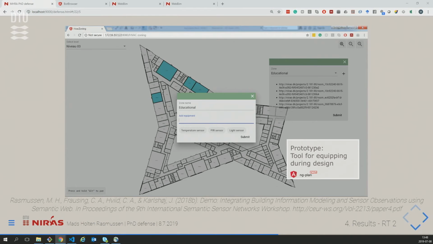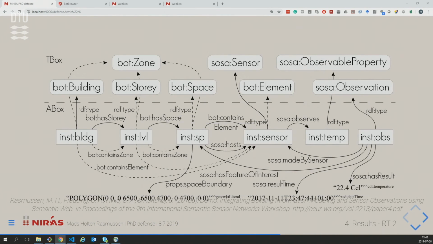We had this vision that the engineer basically just describes that this space has a sensor and all that stuff without even drawing it, because it doesn't need to have geometry. And then when you put all this stuff together, you get all the semantics from bot and all the inference rules, meaning that we can get all this nice stuff with the containment and so on.